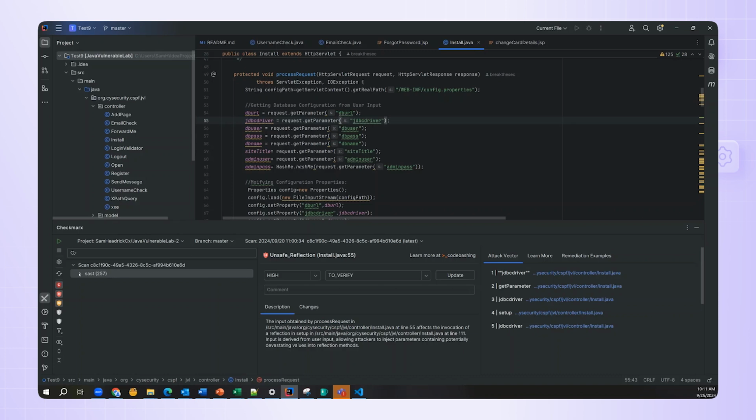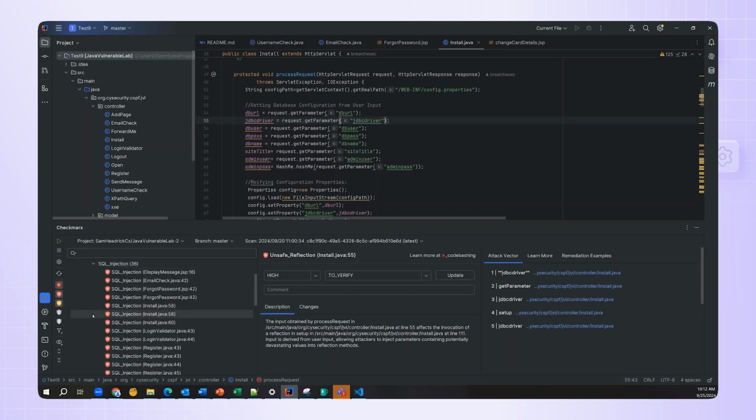Now in the left-hand portion of the plugin, I can see a tree view of the scanners that were run, and I can expand them to see the results. So for this particular scan, only the SAST scanner was run, so I want to dive into those results. I'll start with high severity results. You can see here that there are a little over half a dozen different categories that the tool has detected as SAST potential attack vectors.